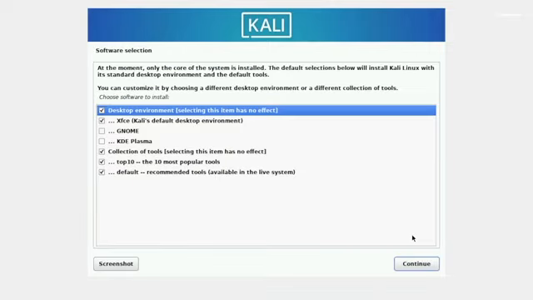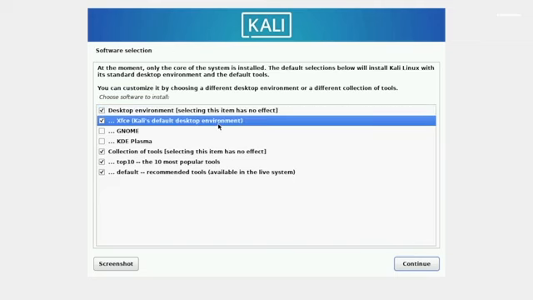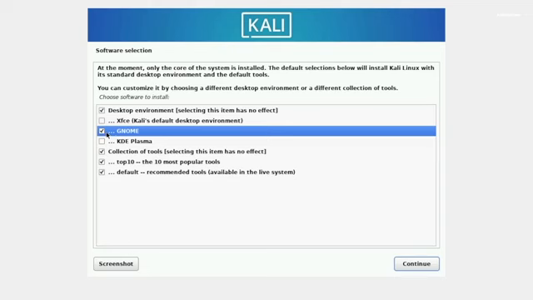After a few minutes, you will see this window to choose the desktop environment. I tried XFCE and GNOME desktop. Both work fine without any issues. So if your PC is not powerful, you can stick to XFCE. But for now, I would like to use a GNOME desktop and click on Continue.